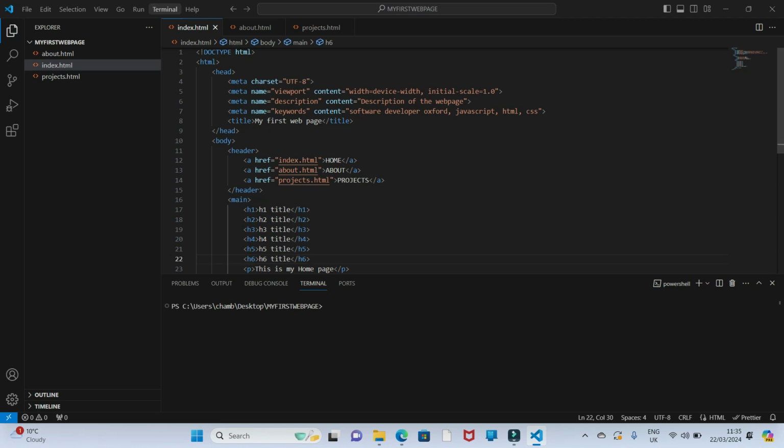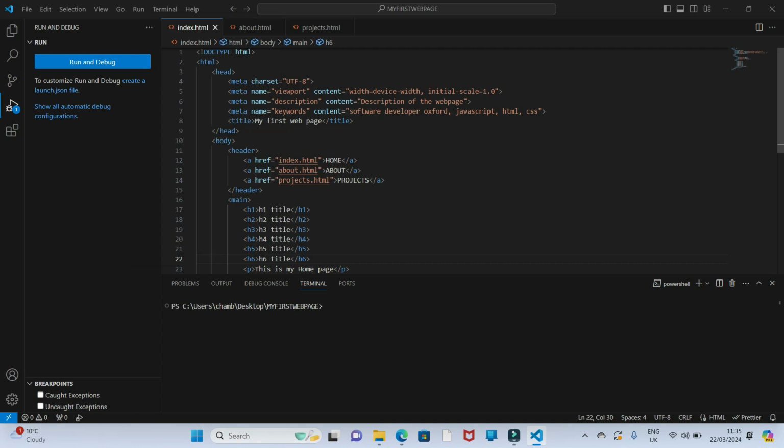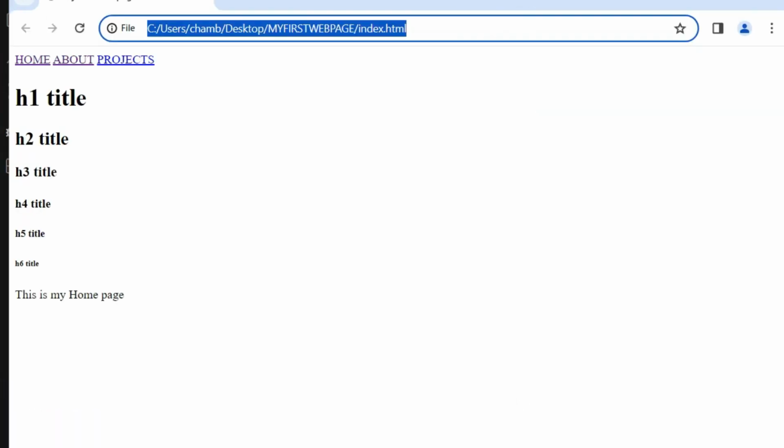If we now run without debugging, we can see what this looks like. So we can see that we have our H tags now displaying from large to small.